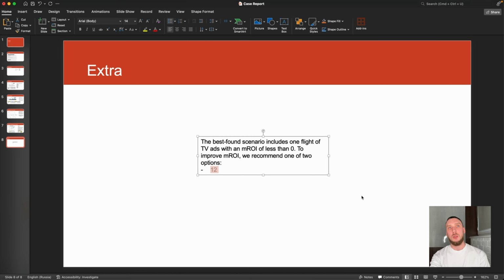We recommend considering one of two scenarios, given that TV advertising is already showing a negative ROI. In other words, either reduce the media budget if the placement period remains unchanged.